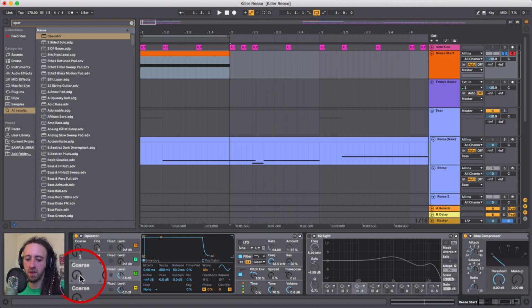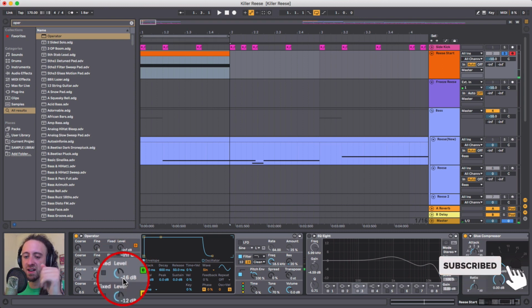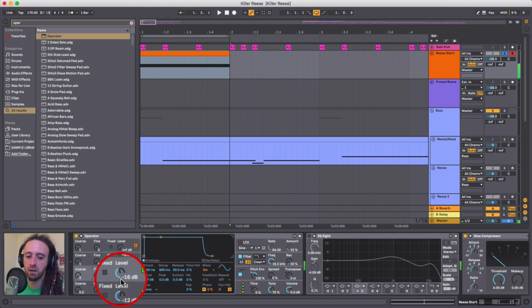So 1, 2, 3, 4, 5, 6 octaves. And you can hear that as I move up and down the notes. If I play F3 for example, you can hear the movements a lot faster instead of F2, which is slower, and then F1.